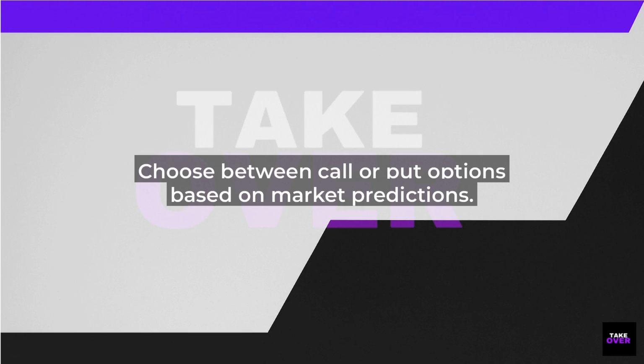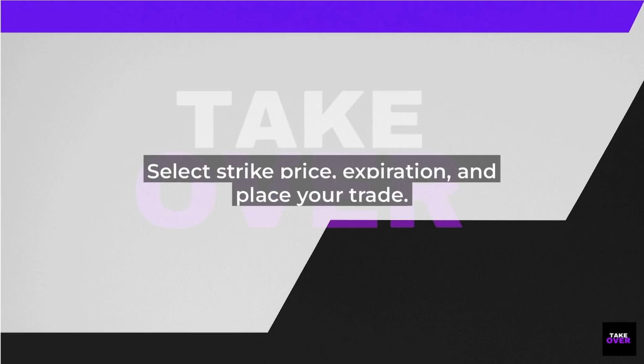To place a trade, select the option contract you want, check the strike price, expiration date, and premium cost. Hit Trade, choose Buy or Sell, enter the quantity, and review the details. Double-check everything because options can expire worthless. Before confirming, set a stop loss if possible to limit losses.